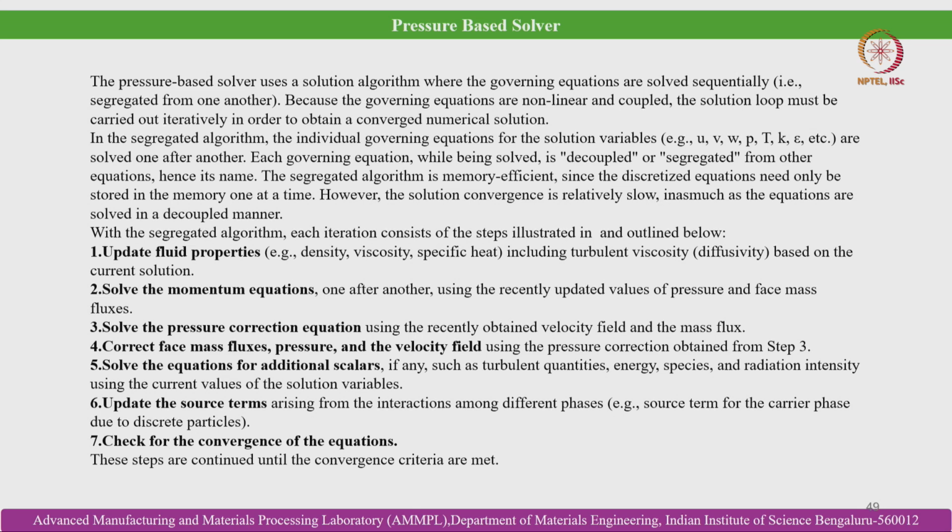So, in the segregated algorithm, the individual governing equations for the solution variables, that is u, v, w, p, T, k, epsilon, etc., are solved one after the other. Each governing equation, while being solved, is decoupled or segregated from other equations, hence the name. The segregated algorithm is memory efficient. That is why the pressure based solver is being used widely. We also use this for our calculation of solidification transport phenomena for casting, welding and even additive manufacturing problems.